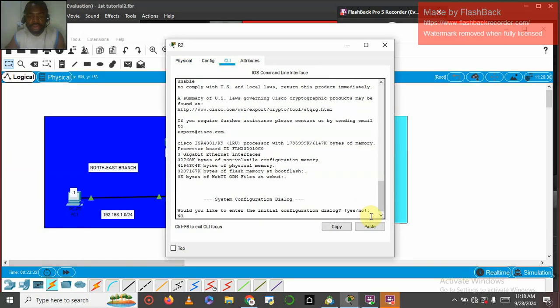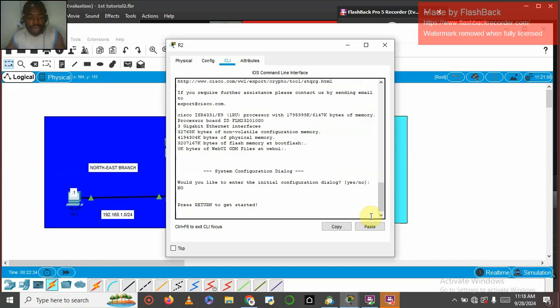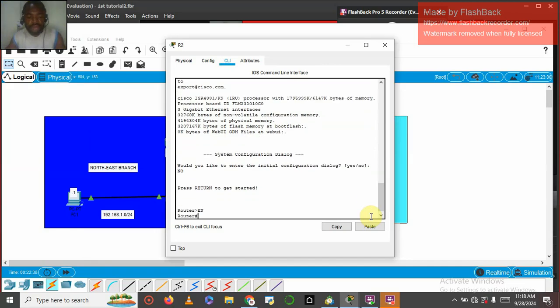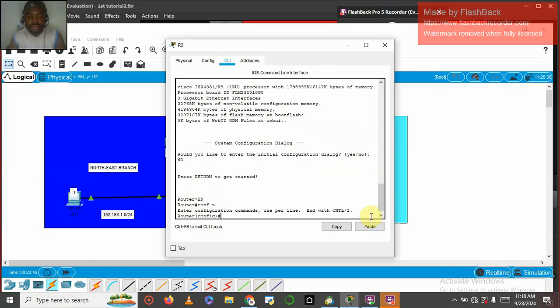Always say no here. Enable, conf t. Let's set our router name to R2.